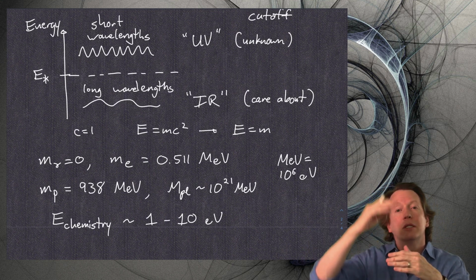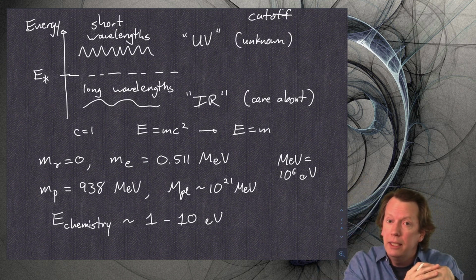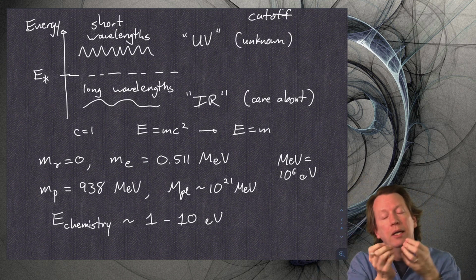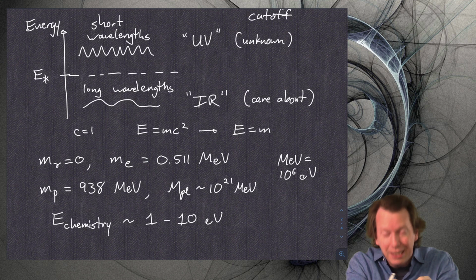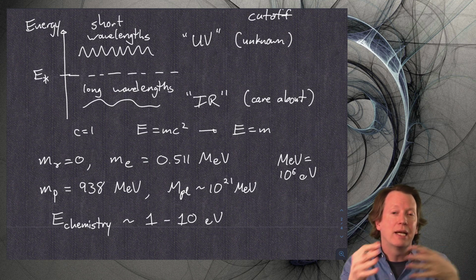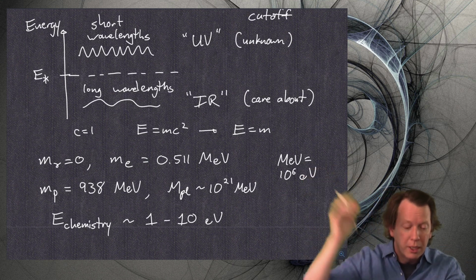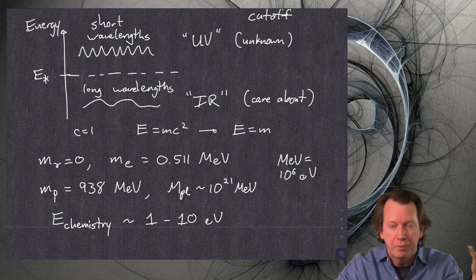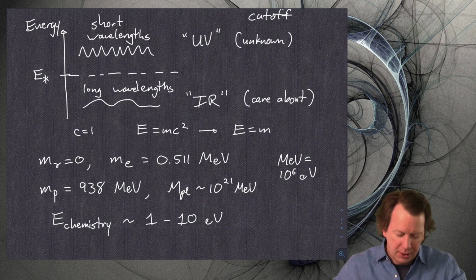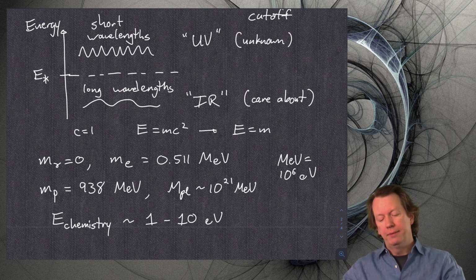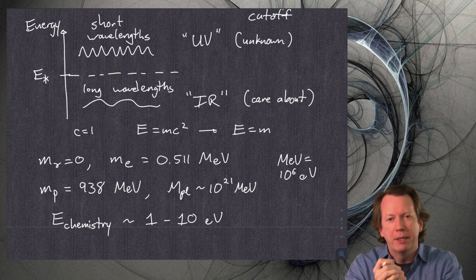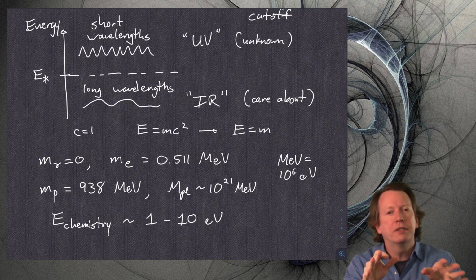Anyway, the point is there are these large hierarchies in the energy scales of particle physics. So it is very plausible, at least, that you can imagine doing physics at a low energy scale while ignoring energies at a high energy scale. That's the philosophy of effective field theory. To be fair, you might have a little bit of anxiety about this, because you might say there's various kinds of anxiety.